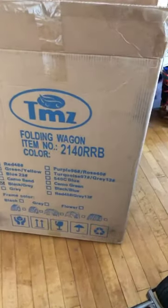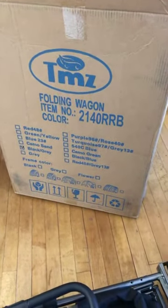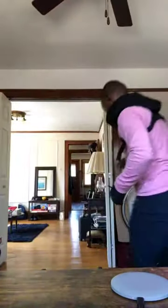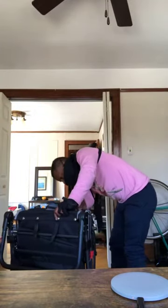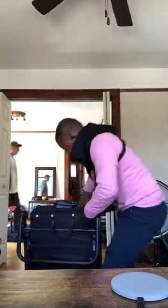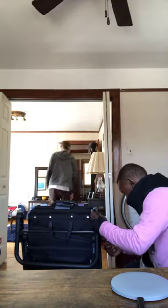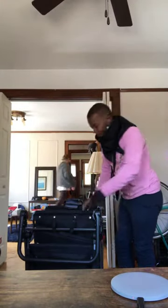This is what I got from Amazon. As you guys can see, here's the box. But that is pretty amazing. Let me just open it. It doesn't seem to open like the other three. How do you open? We're trying to open it and we can't. Okay, oh, because it has like a little lock system on here. Oh, wow. It has a lock system. That's sick.